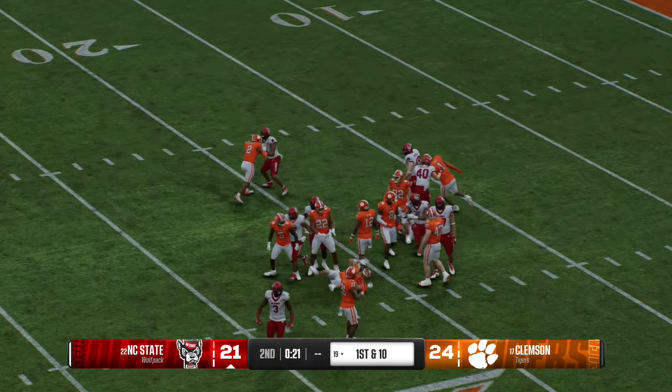Here comes this home crowd as the defense tries to get off the field on third down. He'll keep it himself. They tried to go smash mouth on third and short, and it did not work against this defense. NC State to bring the punt team onto the field. This will be the second time they've had to kick it away.